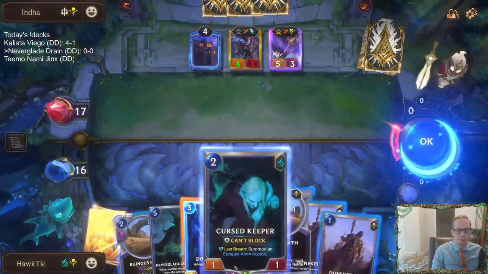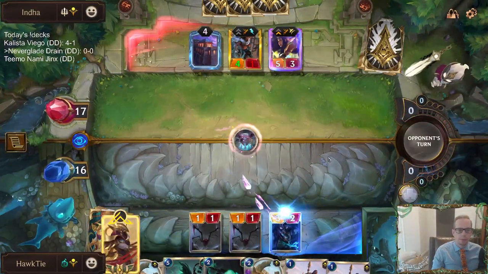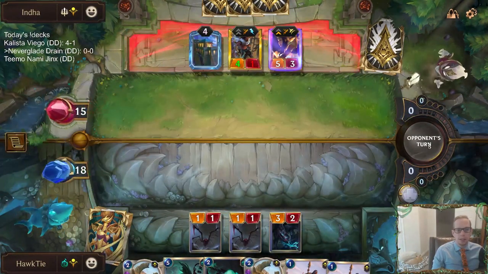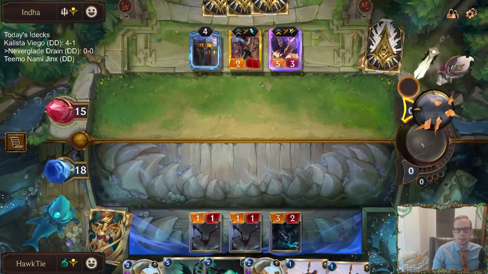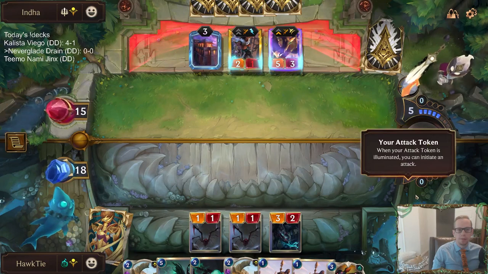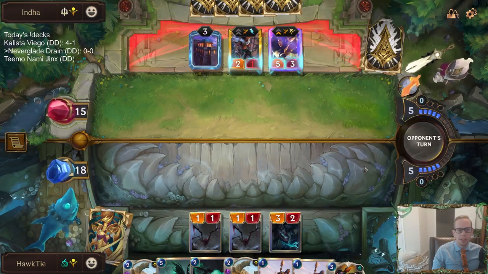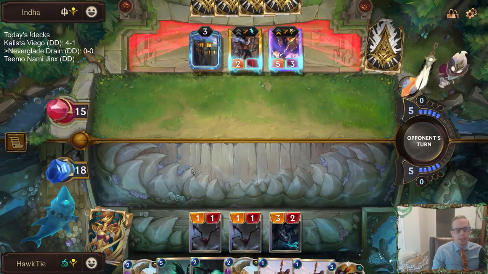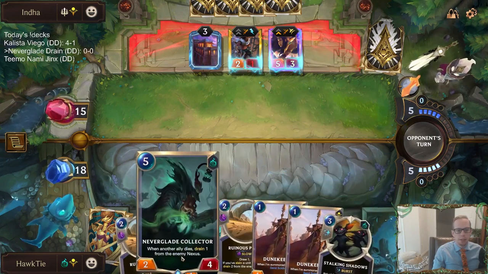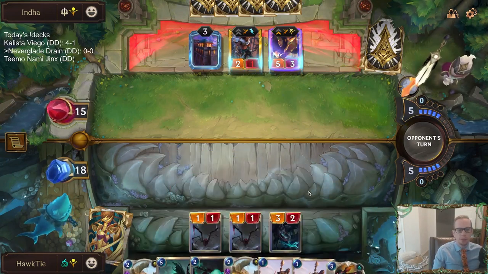They're at 17. We're going to have to drain a lot. Taking the Neverglade Collector would kind of protect me from a fight spell killing Neverglade. You know, give me insurance.